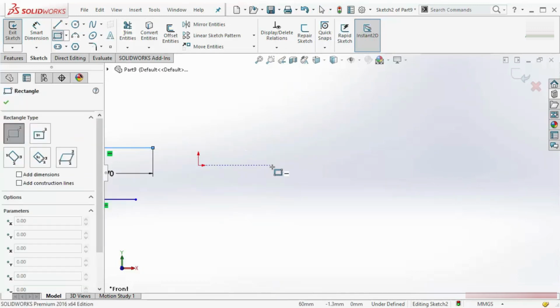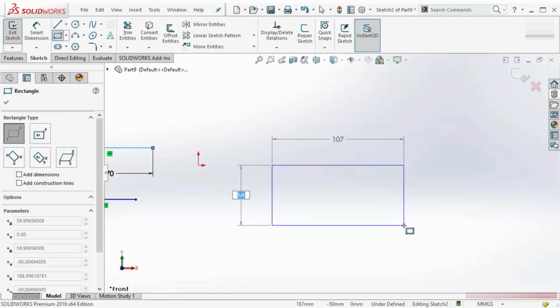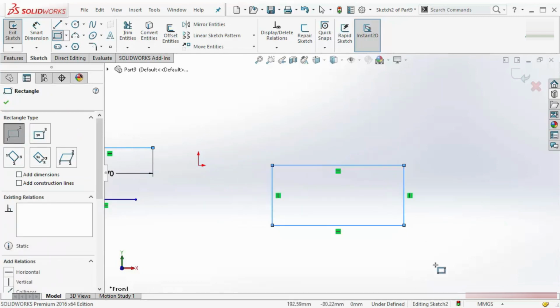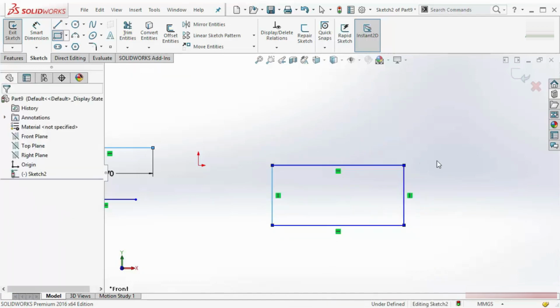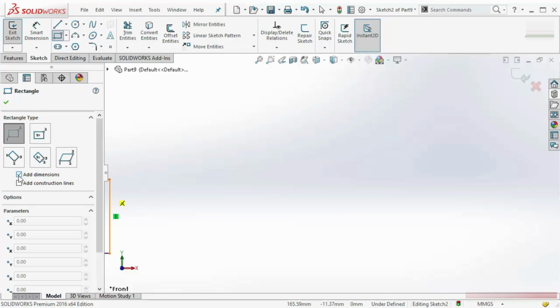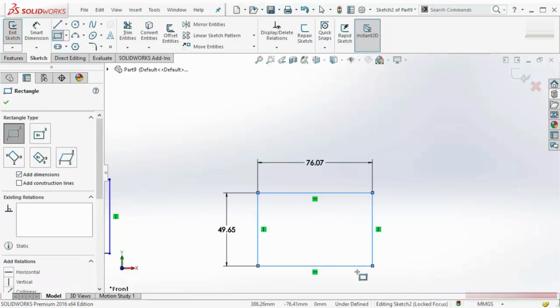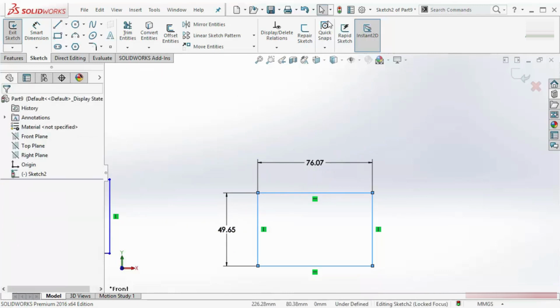If I want to create a rectangle, even if I don't put any dimension, let's say if I put my second corner, then no dimension is added. Now I will create rectangle one more time. This time I will select add dimension. I will put first point and second point. The problem is I did not put any dimension here, but I checked this box. That's why these two put the dimension. You can get more control on this.